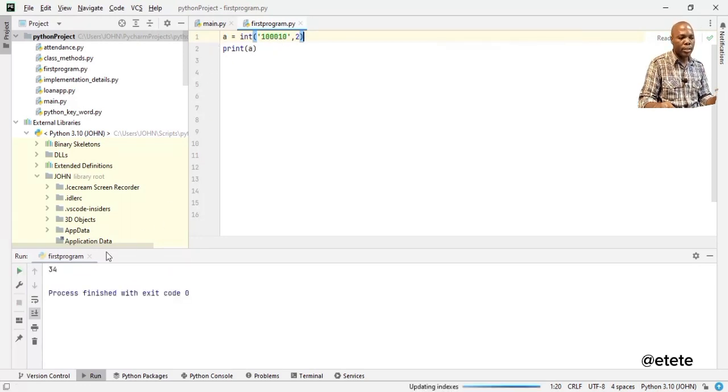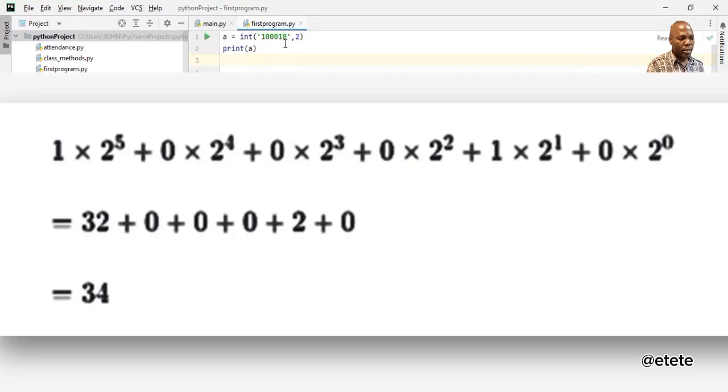So when I click on this, it's giving you 34. For those of you who don't understand how we got this 34, it's simply 1 multiplied by 2 plus 0 multiplied by 2 plus 0 multiplied by 2 plus 0 multiplied by 2 plus 1 multiplied by 2 plus 0 multiplied by 2. Then that 2 will now start having the power, which is from 0, 1, 2, 3, 4. When you add everything together in mathematics, it will give you this 34.